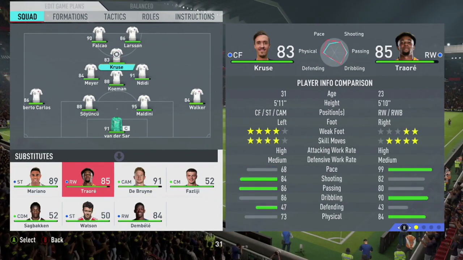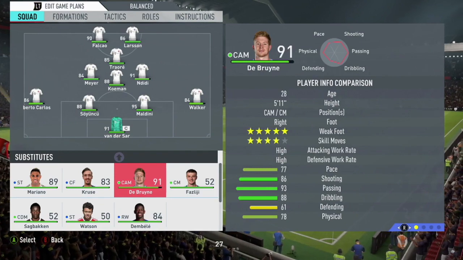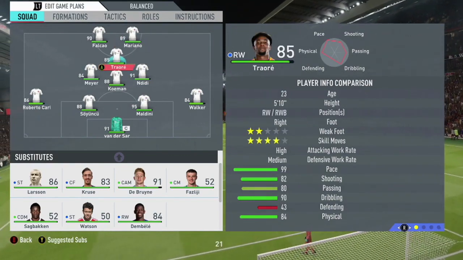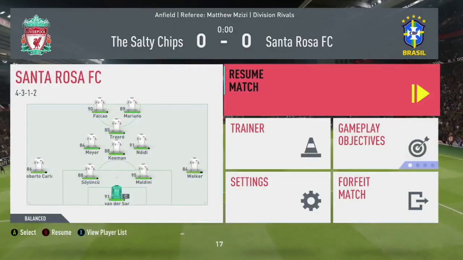But I need to keep Adama on to try and score those finesse shots for the other objective. And then to finish things off up top, I'll put Mariano there too. And we'll try that lot out, and we'll see how that team performs. This is the make or break to see whether or not he's worth your time.